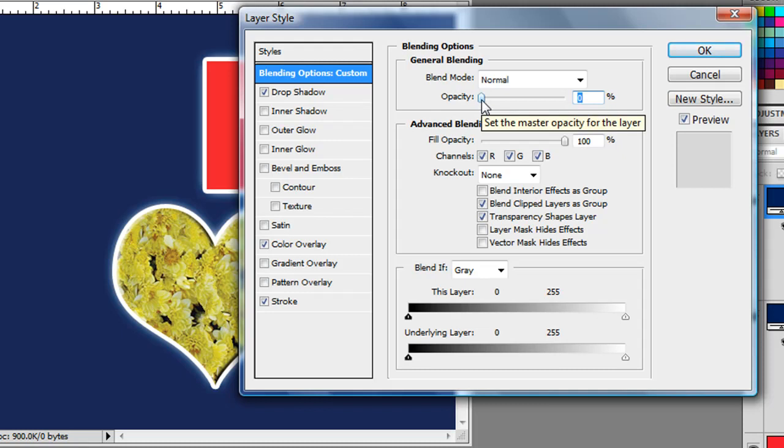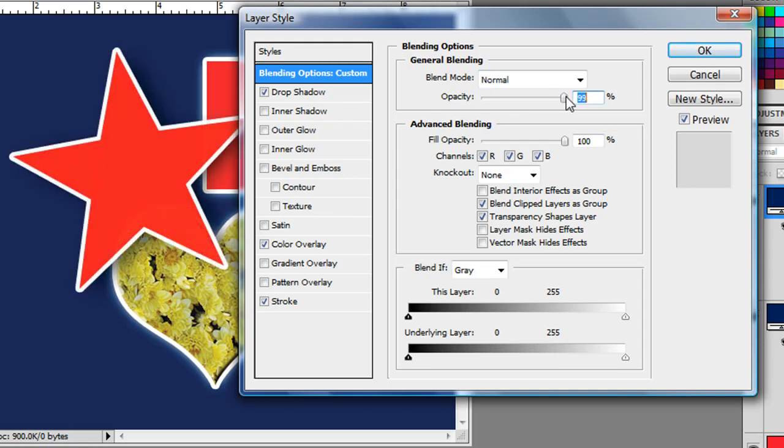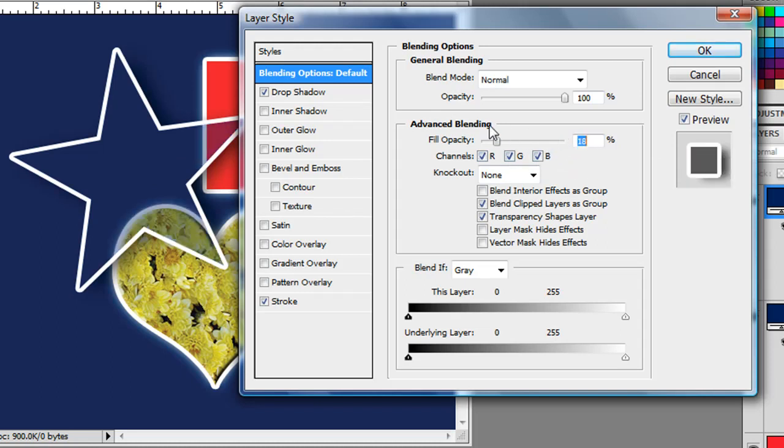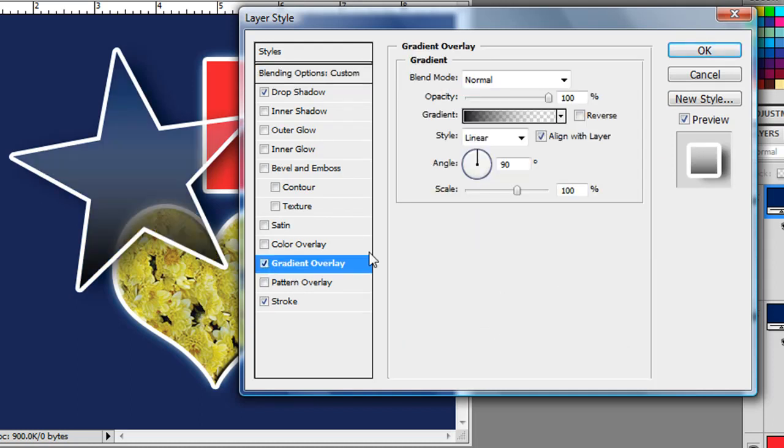So that's the difference between using the opacity slider and the fill slider. I'm going to go ahead and turn this color overlay off again, and you notice that now the inside of the star is dark blue because we have the fill opacity turned back up. I'm going to turn that back down, and I'm going to turn back on this gradient overlay.